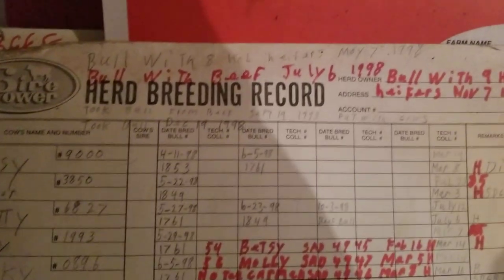Still have the breeding records yet. If I open that up — yeah, there we go. I don't know the cows' names. This is July of — that's when the bull was put with the beef cattle in July of '98. November of '98 — I'm not sure when this actually was, this would be like '98. And all these back here — there's 1994. Kind of cool to see my dad's penmanship yet. Haven't seen that in a while.